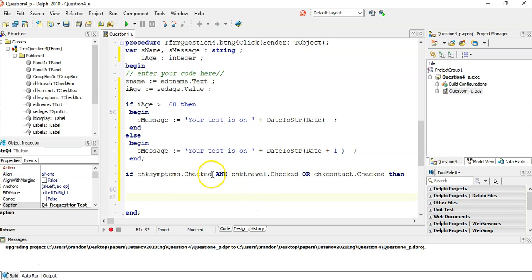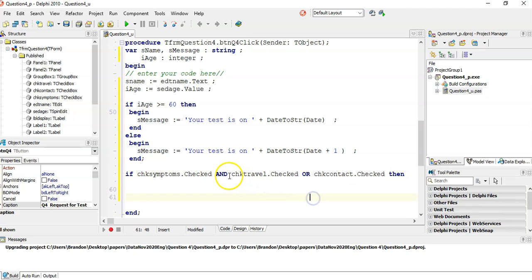You could. It's exactly the same as if I said equals true, equals true, equals true. It's the exact same code. It works the same way. The problem with this is the and actually happens first. So it actually combines these two with brackets almost. It checks that these two must be true, or if they check that, just that, and they didn't check symptoms, this whole thing will be true because it's either this must be true or this must be true, which is not what we want. We want this to be true and one of these.